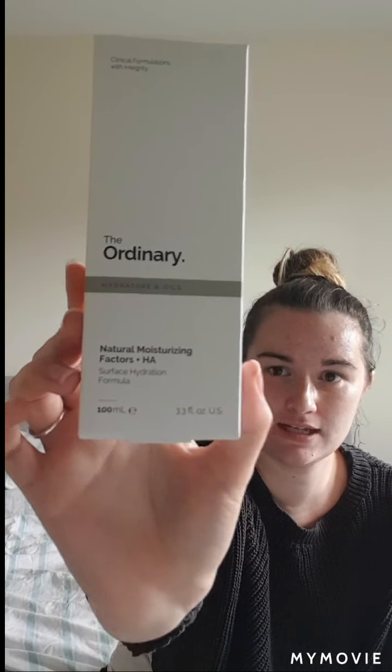hydrating lightweight moisturiser, because the job that I do, I have to wear a hat, and the front panel of the hat has a bit of leather in it. It gets really hot and really sweaty, so I don't want anything that's too thick, otherwise it starts to show the colour of it. If it's a really thick white based moisturiser, then it has white lines on it and it doesn't look pretty at all.